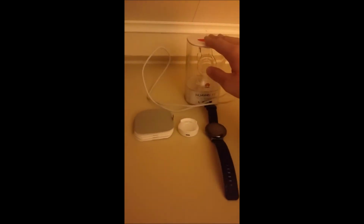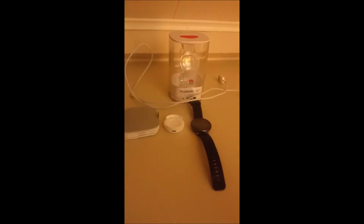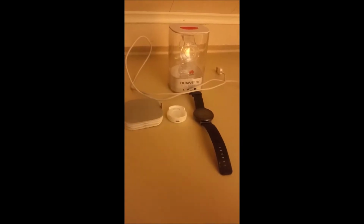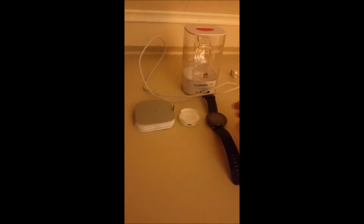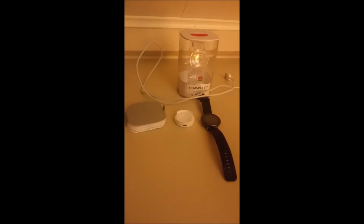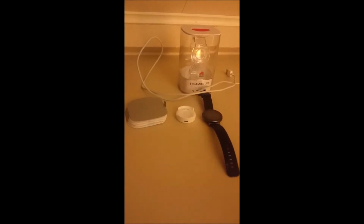The box itself is a nice, sturdy plastic see-through box, so it's a very nice presentation. The box itself says what the watch can do. In the box you get a manual, which nobody ever reads, but you need to keep it because it's also your warranty card. So if anything is wrong with your watch and you want to send it back for repair or something like that, you need to keep these documents.